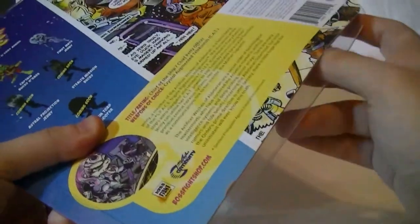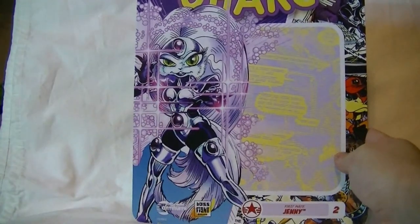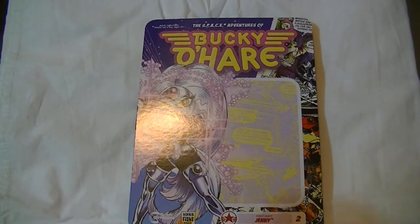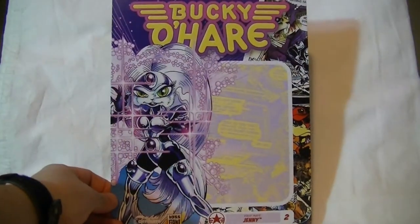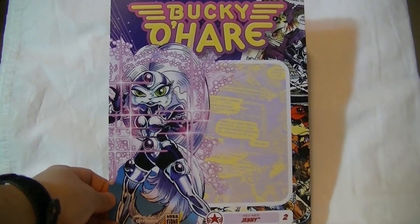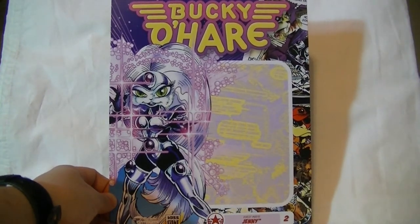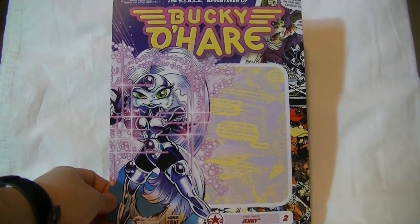So since it's collector friendly, all you have to do is really just pop it off from the bottom, and then you can slide the card right out, so that you can get access to your figure within without damaging this beautiful card art. Look at that. This looks like a comic book. Like, if I just left this sitting on my shelf and there was no glare from external lighting. Hold on. There we go. That just looks like a straight up comic book cover. Like, in this big space where the action figure is, they would probably put, like, the villain of the week. And, you know, that looks awesome. But I talked about the packaging enough. Let's get Jenny out of there and talk about the figure itself.